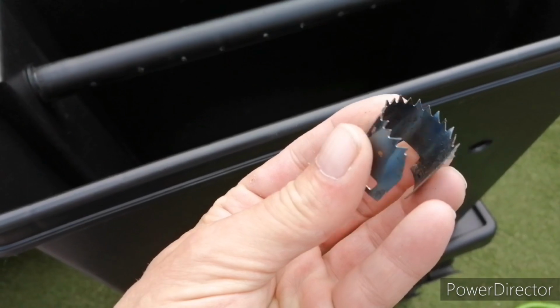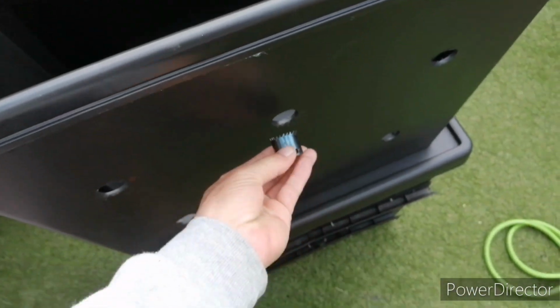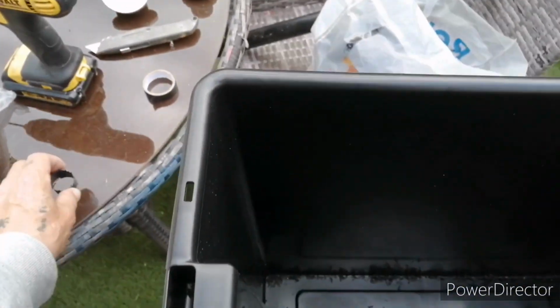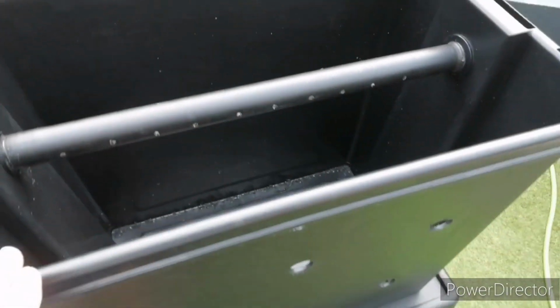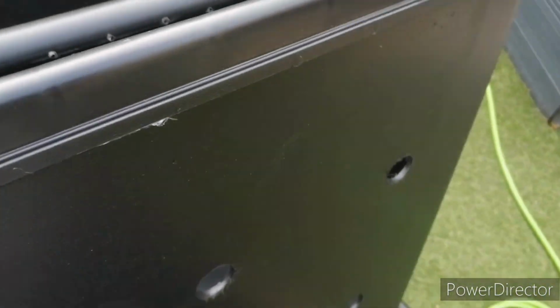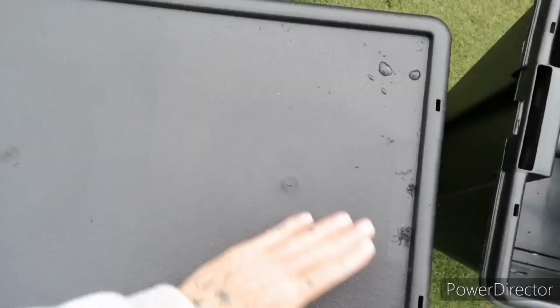But I'm just going to stick one of these on my drill. These are 20mm holes, these ones. Somewhere I'll have to look for it. Yeah, I'm going to drill holes in there and holes in the top of the box.